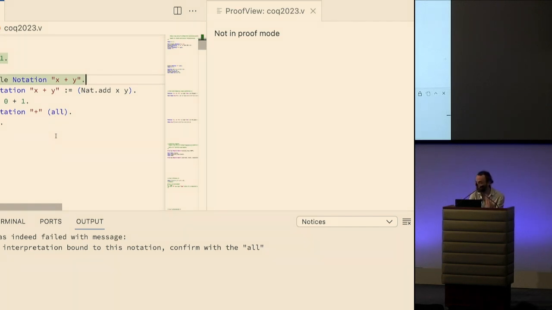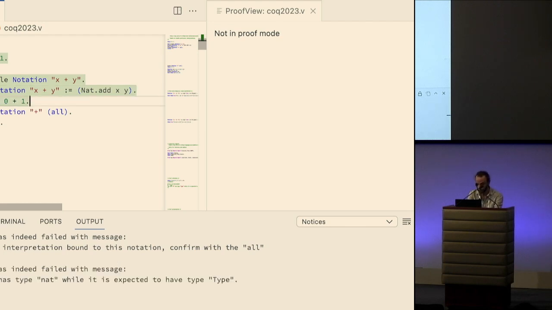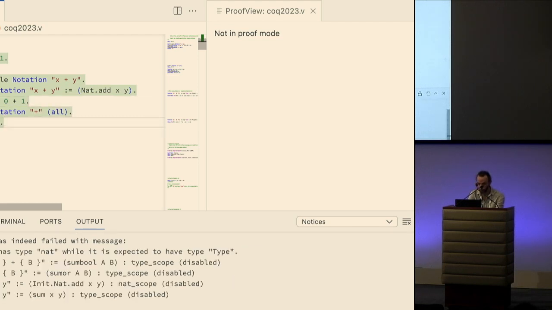So when you want to disable a notation, you need to either say I want to disable all the interpretations of the addition or some specific ones by specifying, for example, here, that I want to disable just the notation for addition of natural numbers. And then it's no longer available as an interpretation when we type check terms. Okay. I can also disable all the notations. And so the notations are still there, so just not used for interpretation.